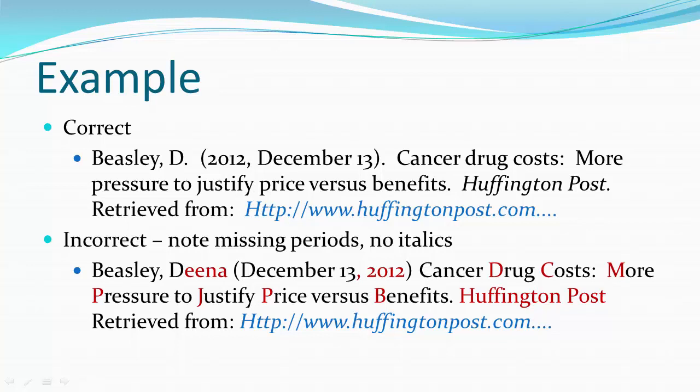Well, first of all, like I said, never spell out first names, even though Dina's a lovely name. You don't get to say it. Just D period. Notice on the correct one that 2012 comes first and then there's a comma and it's December 13th. Don't make that mistake when referencing a newspaper. Make sure that the date's in the right order. And then the thing I was talking about, don't capitalize every word in the title. You'll see where it's correct, and where it's incorrect, where people commonly make a mistake. Then also, like I was saying, make sure you italicize the source as it's correctly done on the upper part and not correctly done on the lower part.